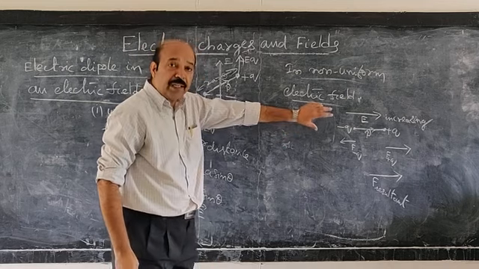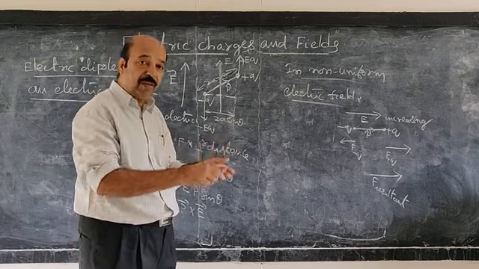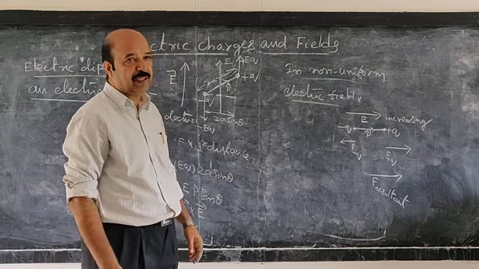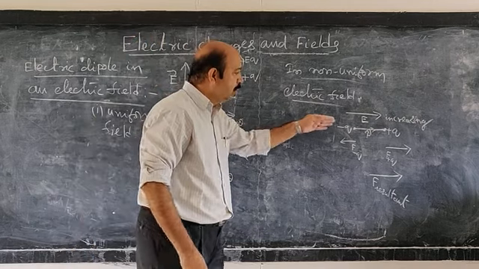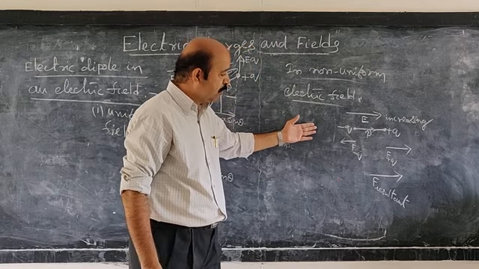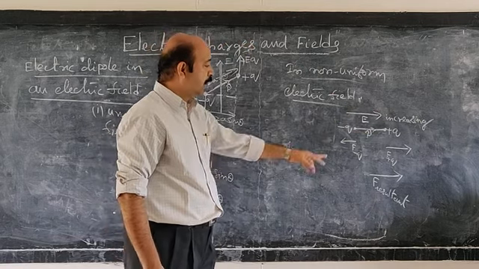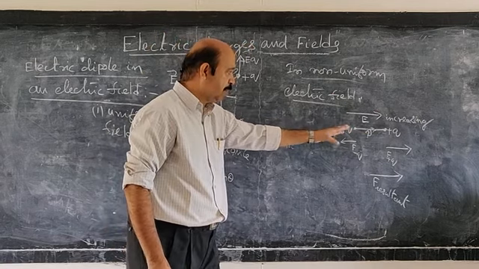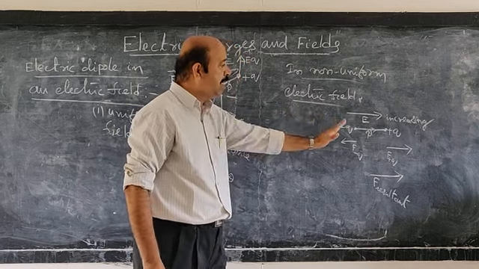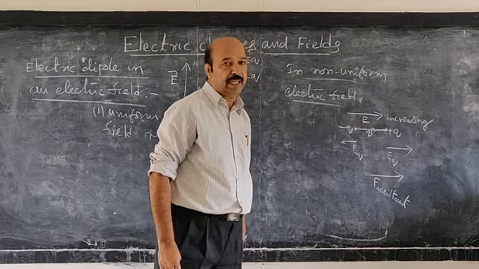In addition to this, in a non-uniform electric field, there is a possibility of rotation of the dipole. The dipole rotates and also translates in a non-uniform electric field. So here I have shown you like this. In this particular case, there will be a force in the direction of increasing electric field. So here the couple action is not shown. So simply we are saying it is a non-uniform electric field and it will experience a resultant force, if the field is increasing in this direction.